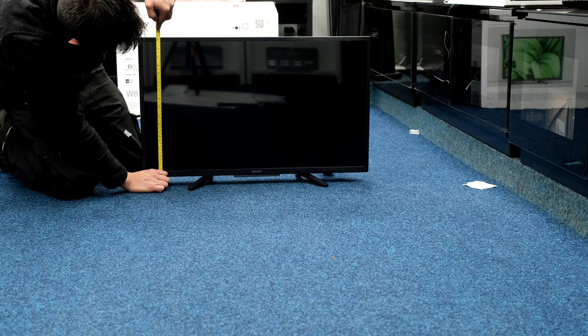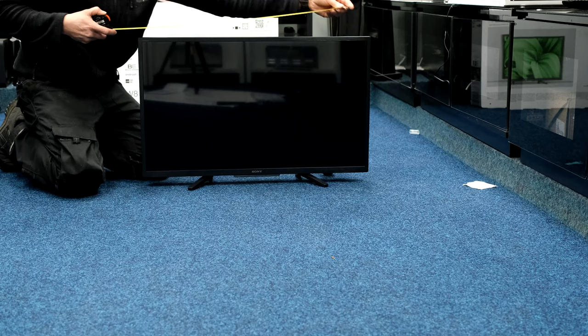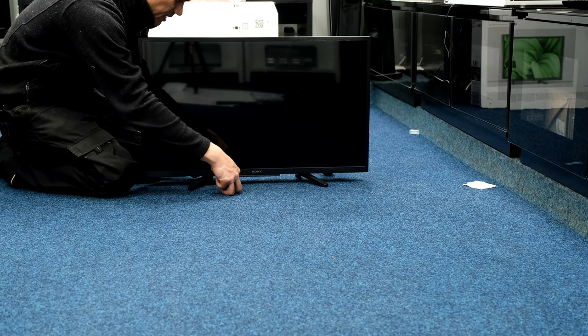Width across the top, just over 73 centimeters or 28.75 inches. Thickness of it, at its thickest point, I make about 78, 79 millimeters, which is about 3 1/8 inches.